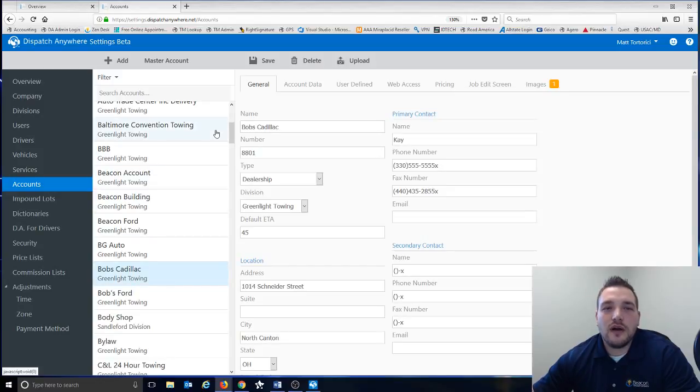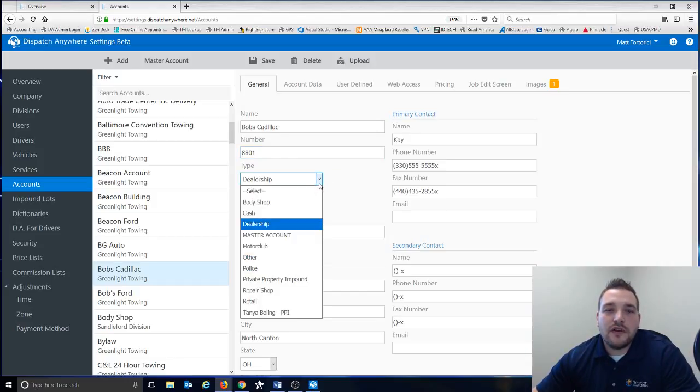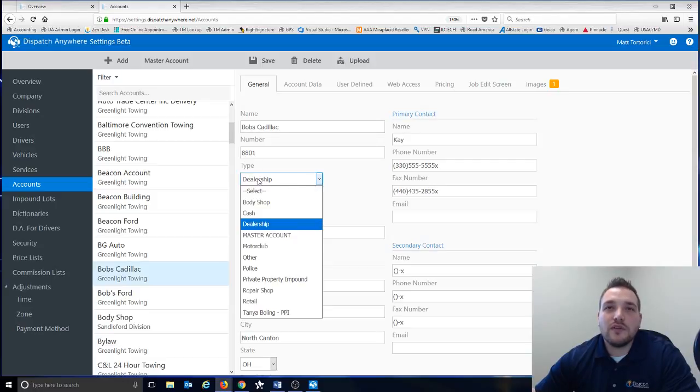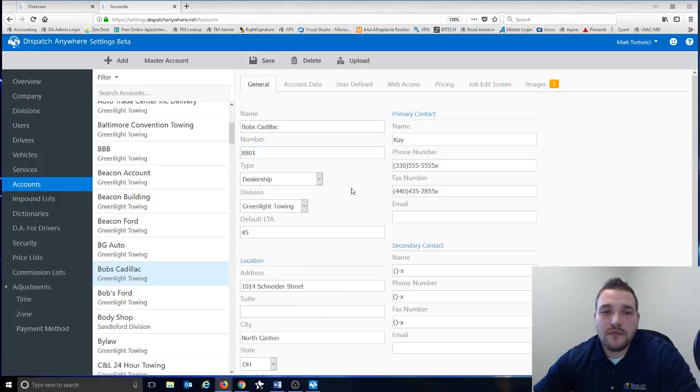If I'm adding in a new account, whatever the name of the account is, that's the name. The account number can go here. It's not required, but if you want that number to appear on your invoice and/or statement, you want it here. You have different types of accounts as a category for the account. There's, again, one report in our system, sales by account type. So if I wanted to see all of my police accounts, what the total sale was, I can do it that way. All my dealerships, all my motor clubs, for example, as long as they're marked correctly with the account type, we can get that number by running that report.